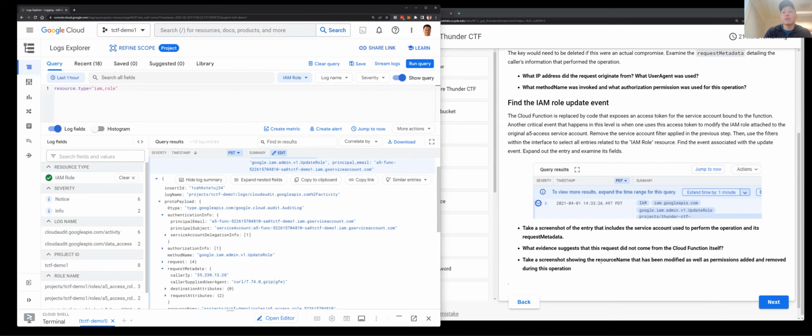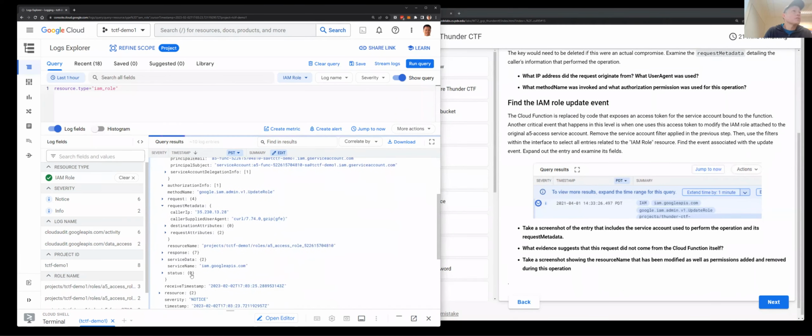Take a screenshot of the resource name as well as the permissions added and removed. So the resource name, you can basically see that this was the resource that was updated. And then in terms of the permissions that were added and removed, if you go through the service data to figure out what data was changed, you see the permission delta.